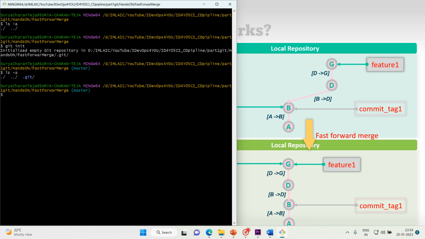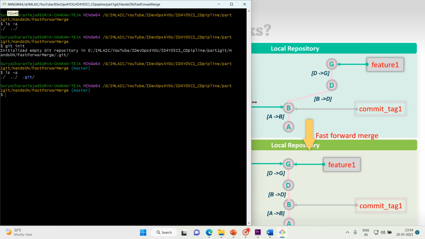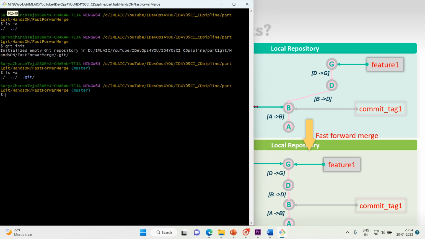So now let's add some files first, and we will create a commit A, then commit B, and at commit B we will diverge into the new branch. Okay, let's do it step by step. Our first focus is to create commit A. For commit A we'll use just text files. Now we are in the master branch that you can see.